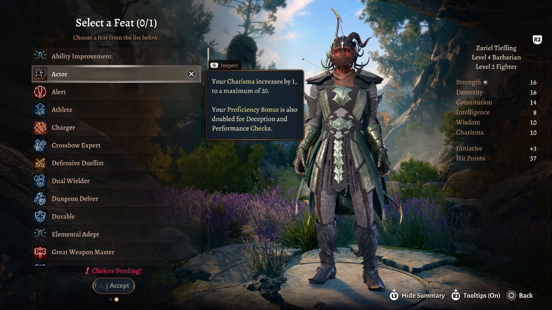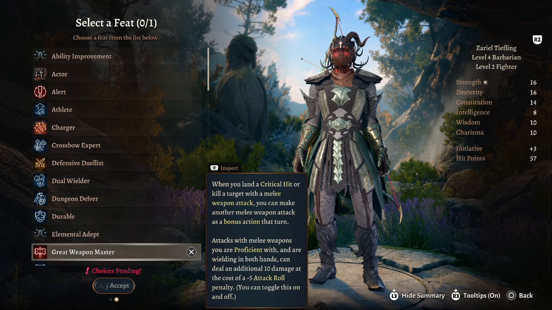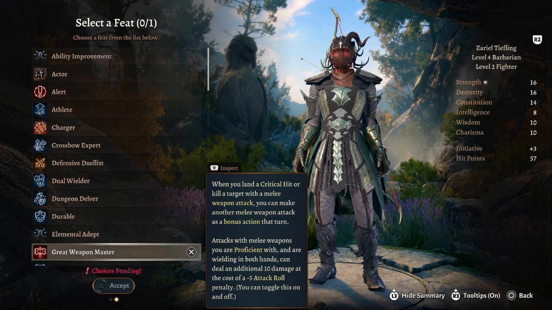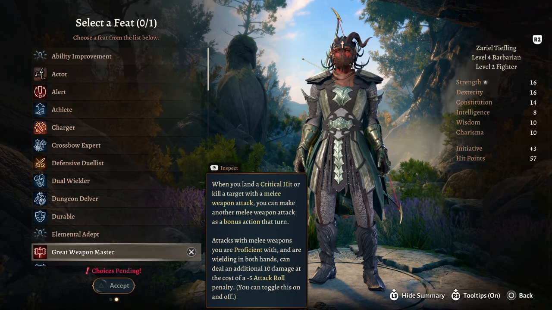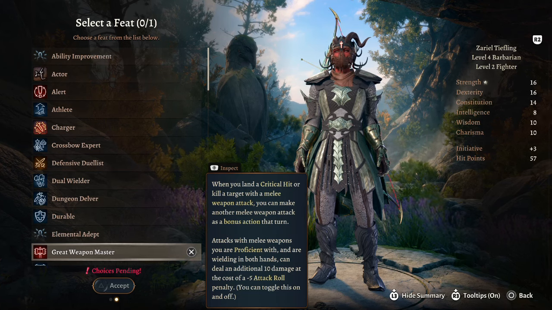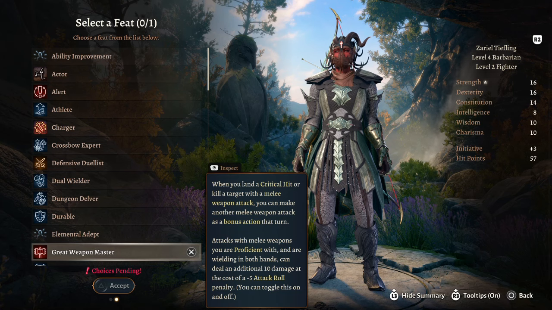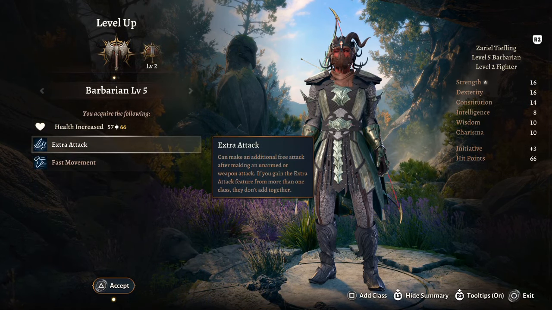So for this, we are going to take Great Weapon Master. When you land a critical hit or kill a target with a melee weapon attack, you can make another melee weapon attack as a bonus action that turn. Attacks with melee weapons you're proficient with and are wielding in both hands can deal an additional 10 damage at the cost of taking a minus 5 penalty to hitting your target, coupled with advantage, and this can pay off very, very well.